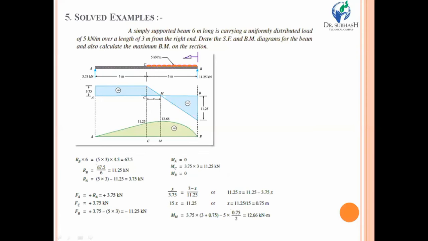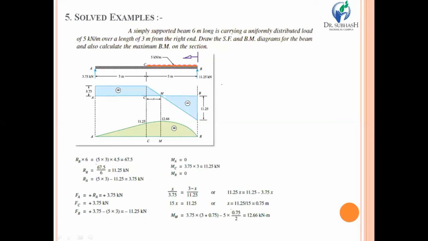Similarly, if you are calculating bending moment at section B, then you have to focus upon section B and the left hand side of section B. Basically, there is no need to do such calculation of force into perpendicular distance, because in a simply supported beam, at both of the ends the moment is equal to 0. In theory, whenever I took a simply supported beam, I clearly mentioned that because of simple support, it will not offer any kind of moment. So moment in a simply supported beam at both of the ends will always be 0.